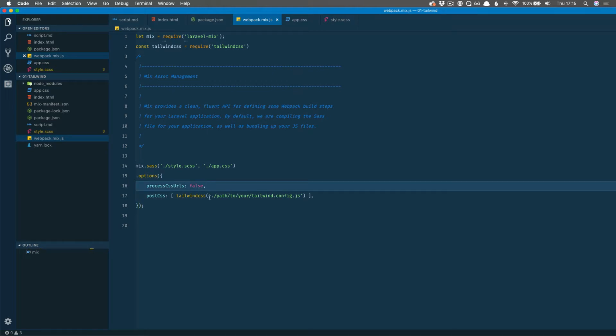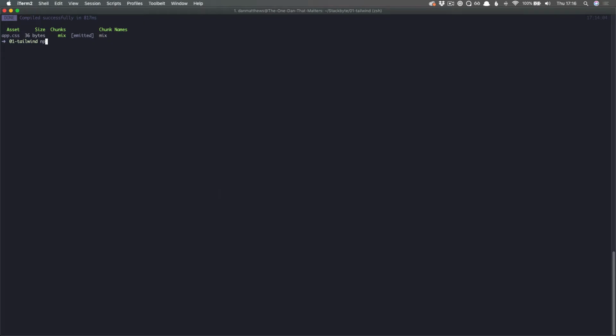And basically what this is doing is saying, before you compile the SASS, use PostCSS and compile the Tailwind directives, including any custom config that you've set up. So let's just give this a quick run and I can show you the difference.